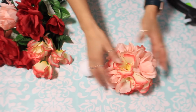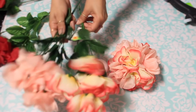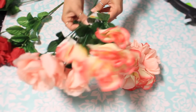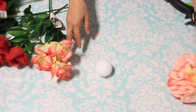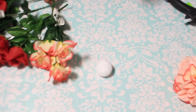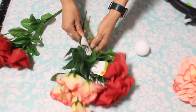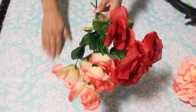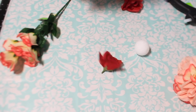So what I did was just add 2 different kinds of roses from Dollar Tree. I added these two. This is like a tea rose, it says, and then just regular rose. So I'm gonna move this one to the side, and what I did was use those 2 colors. So I'm gonna use red and this tea rose one. So all I did was just take 2 of them, and I removed all of the roses from the stem.